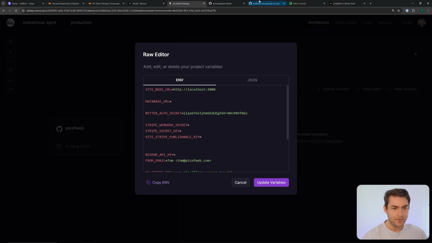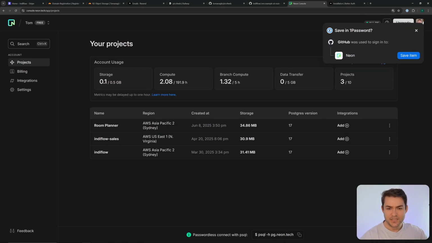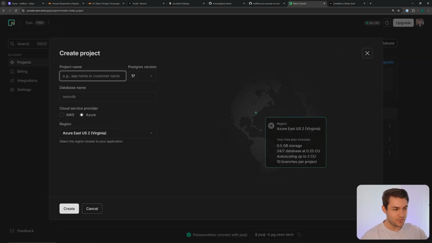and our database URL. So I'm going to use Neon. You can create, I think, 5 projects for free. They have a very generous free tier, and we can use their branching to have our development and production in the same project. So go over to new project and choose pick of web as the name.